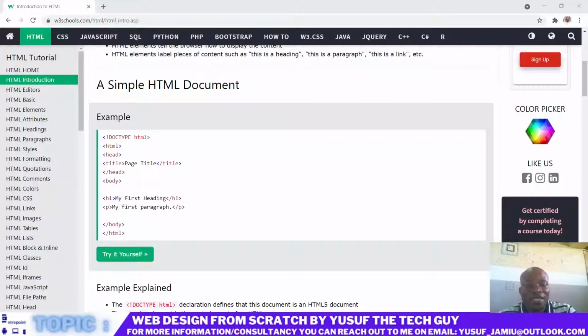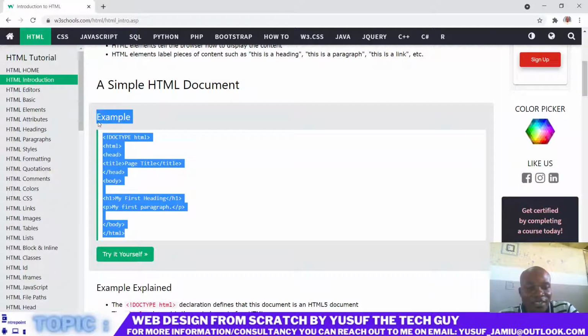One thing this website has is an avenue to test run your codes. This is the standard form of what you should have if you are creating an HTML page.